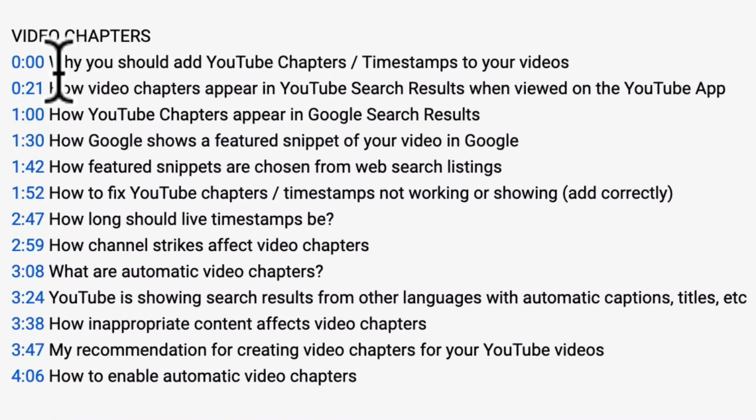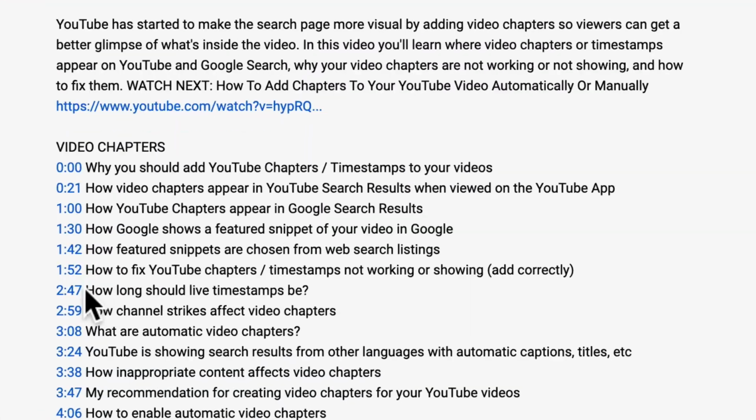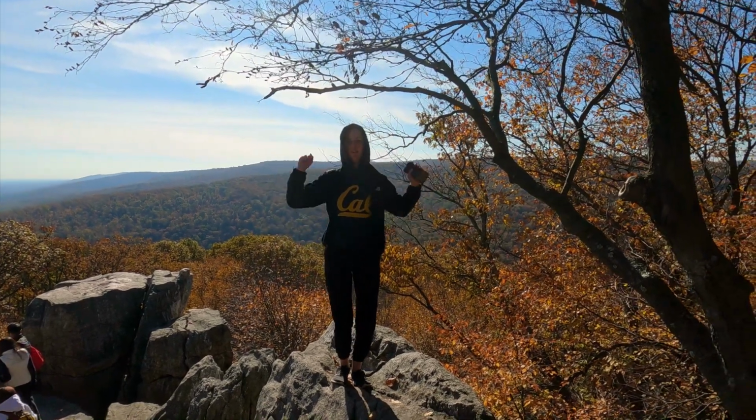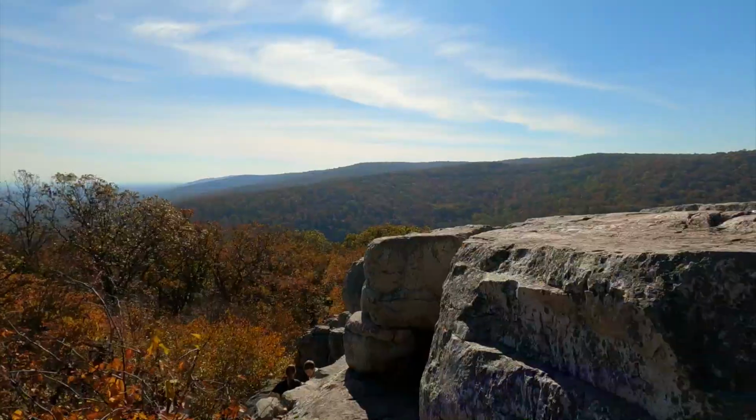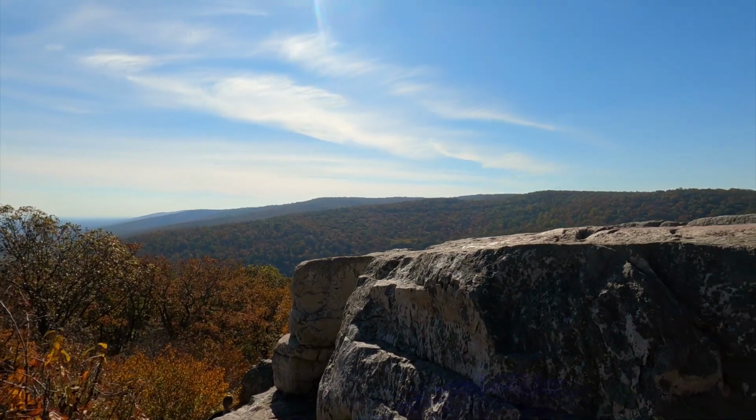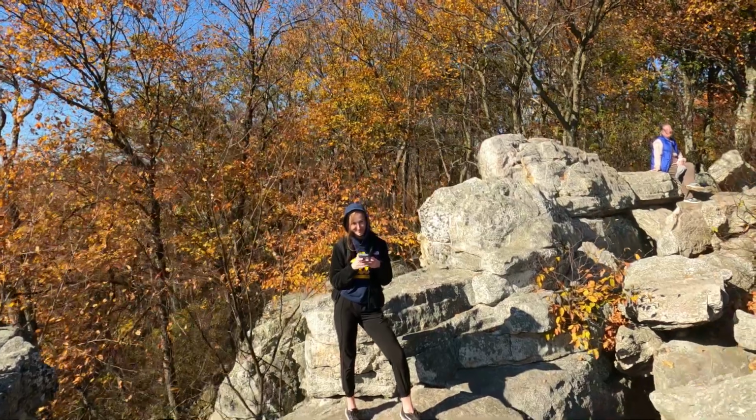After you've finished adding all the timestamps in your video description, click on a timestamp to make sure it takes you to that particular segment of your video. Congratulations for making timestamps for YouTube video. Now you'll be able to sit back and enjoy the view from the top. You've increased the probability of your video ranking on the first page of Google and YouTube.